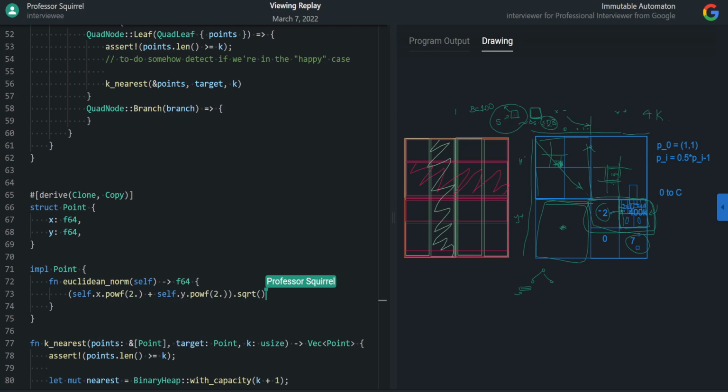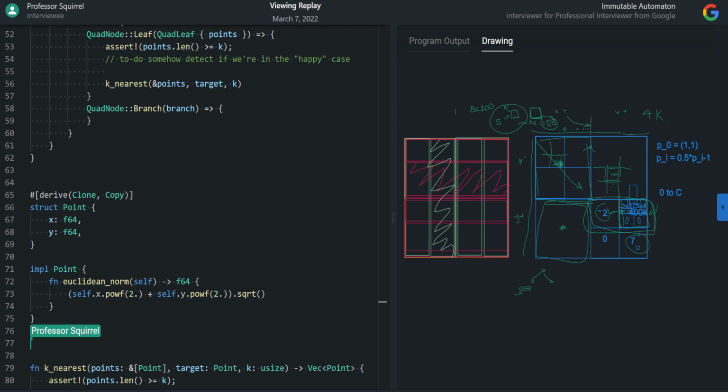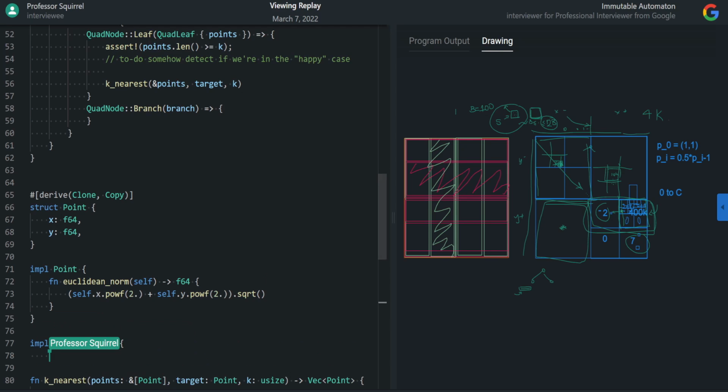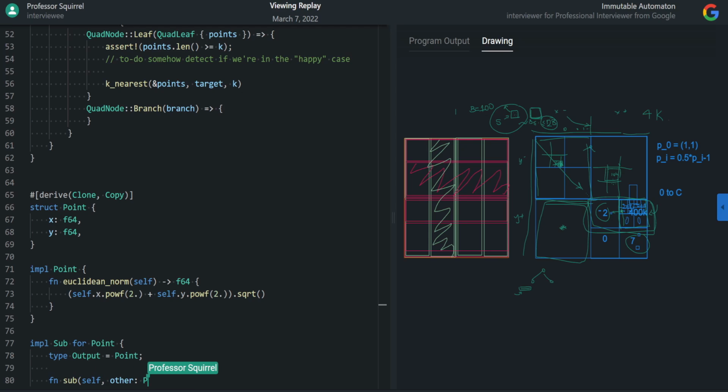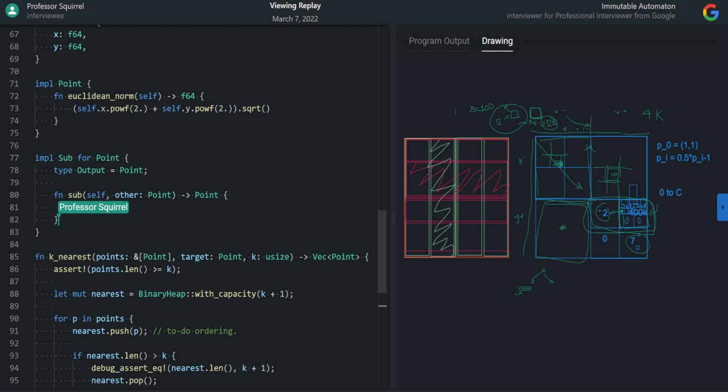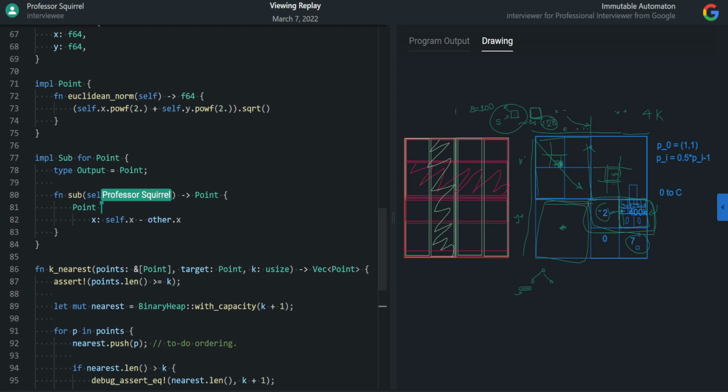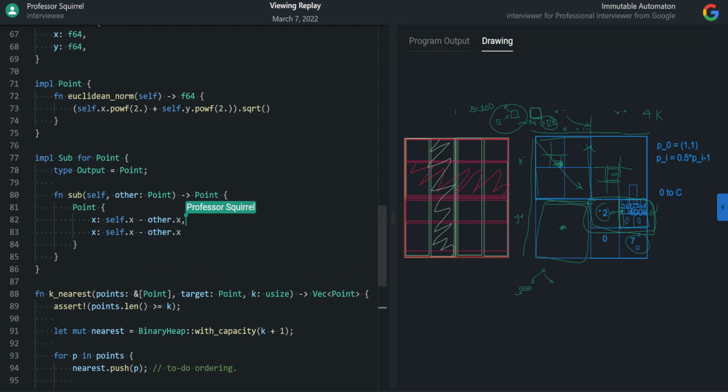And then we want subtraction for points, so we can take a difference, which is impl sub for points, with type output being points. Sub self and other: self x minus other x, and self y minus other y.